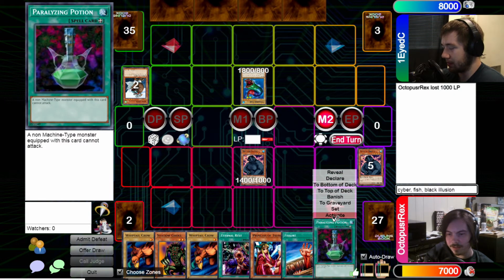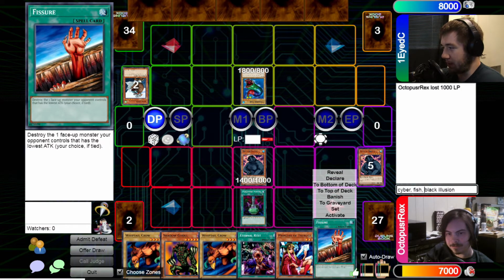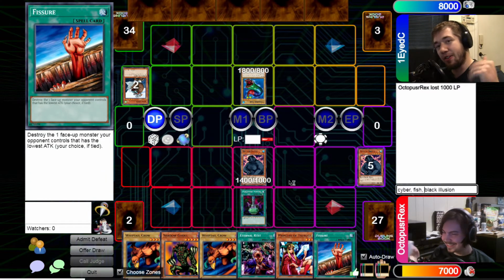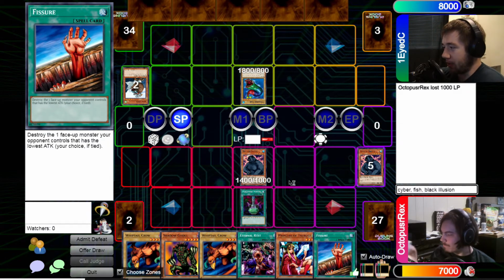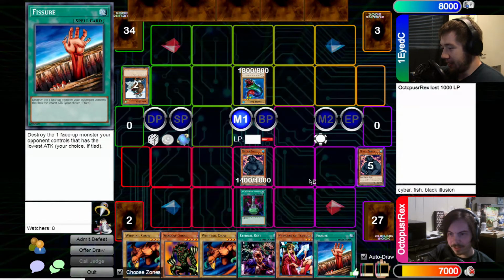And I'll... What am I really afraid of here? Not a whole lot. I'll activate Paralyzing Potion. And paralyze the fish. Yep. Alright, I'll go ahead and end my turn. Alright, so we're essentially just back to where we started, is somebody paralyzes somebody's guy, and then another guy sits waiting for their other guy to not be poisoned, and we just go back and forth like this forever until somebody draws the card that wins. Pretty much. That's kind of the deal.